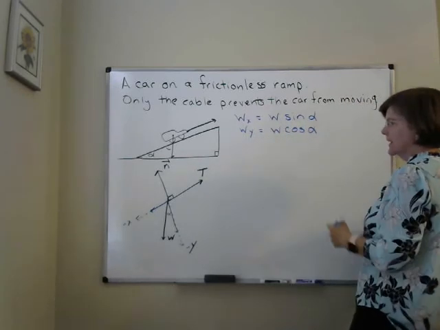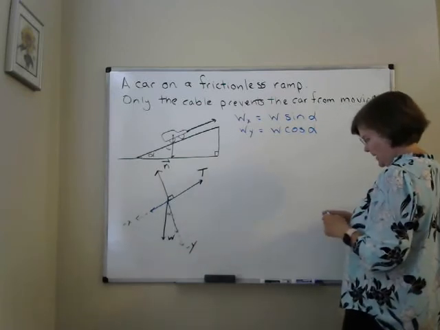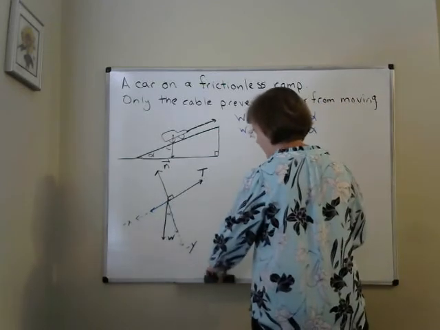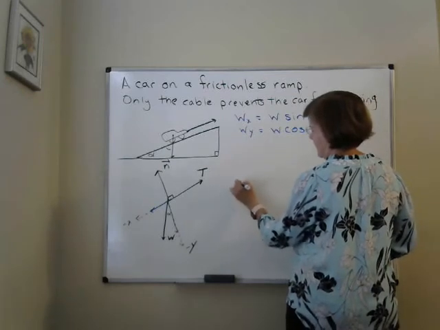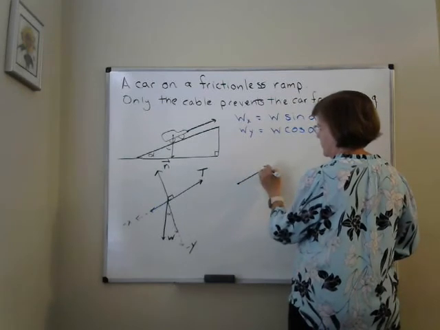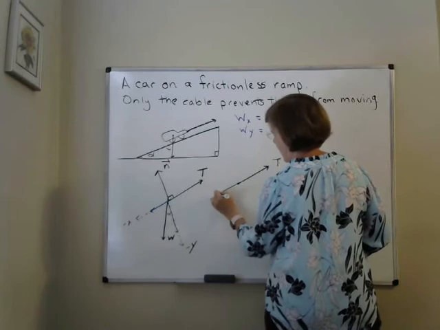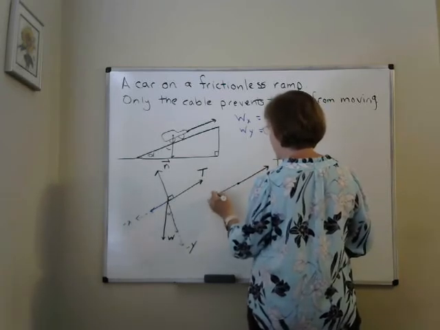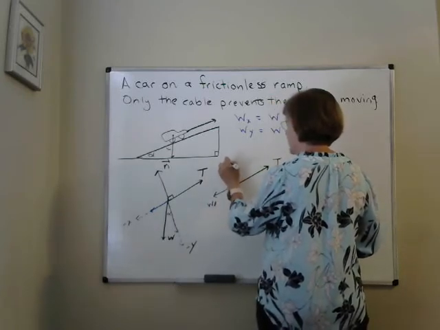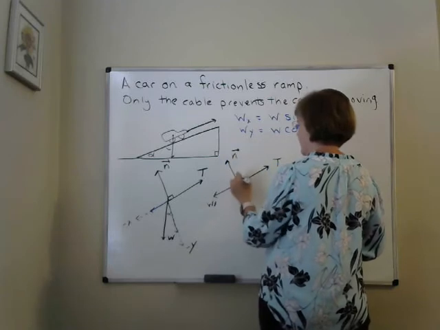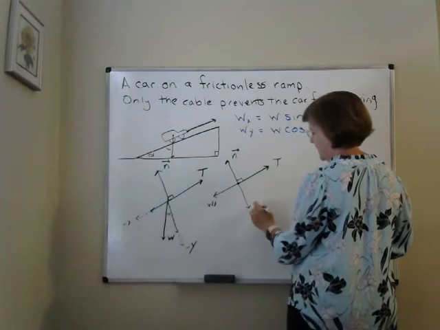Those are the sizes. If I want to redraw this free body diagram, now I can, or I can take the old free body diagram and erase the weight. Let's just redraw it. I have tension going up the ramp, and I have Wx going down the ramp. I have a normal force perpendicular to the ramp, and I have Wy also perpendicular to the ramp.